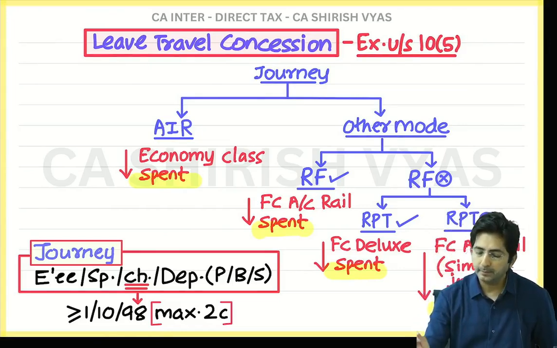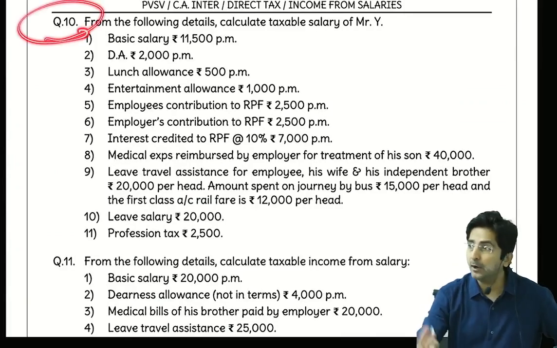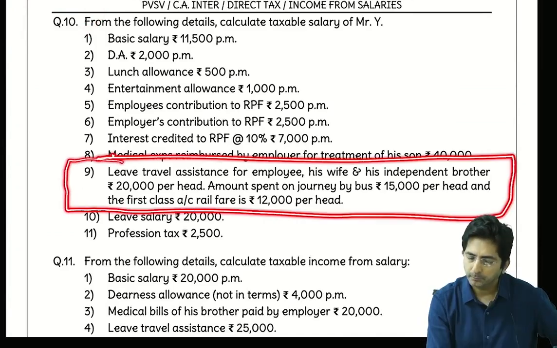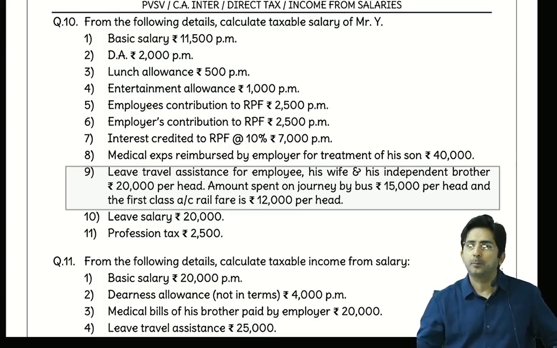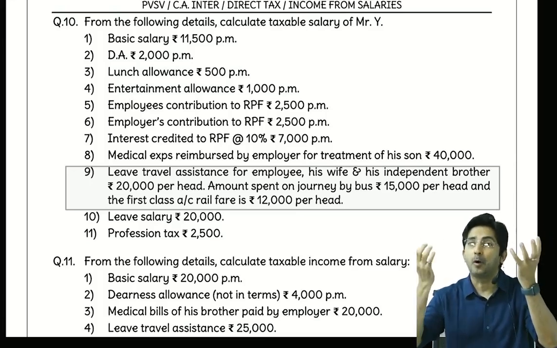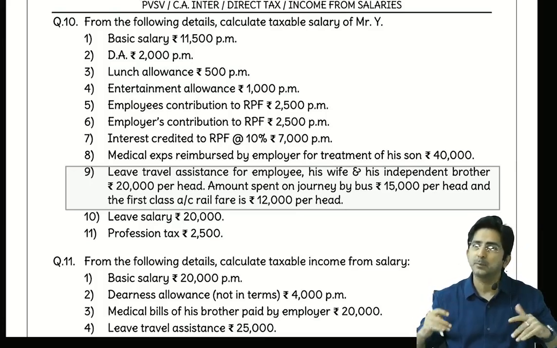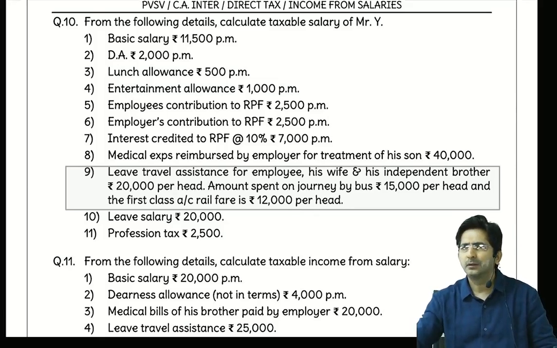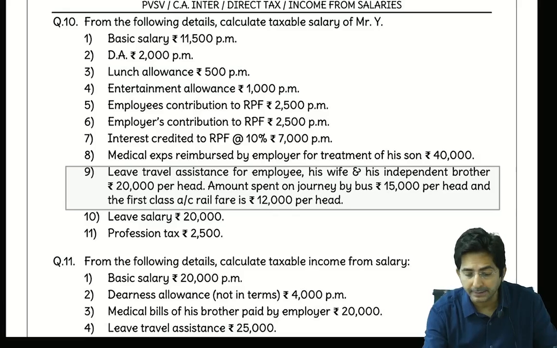Now do one thing, try this question. In question number 10, we are not solving the sum. I simply want you to try this portion. I want the answer of point number 9. In the whole chapter, your pattern is: first you should write the amount received in the inner column. Then the exemption as per the formula. And in the formula also, never go as per the question. Go as per our system, my chart. So follow this chart and think.